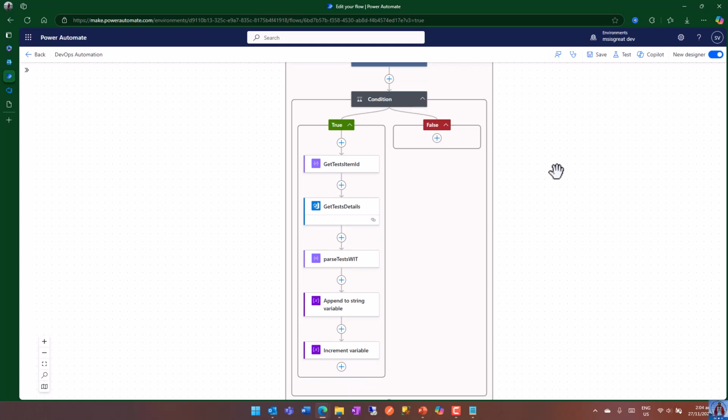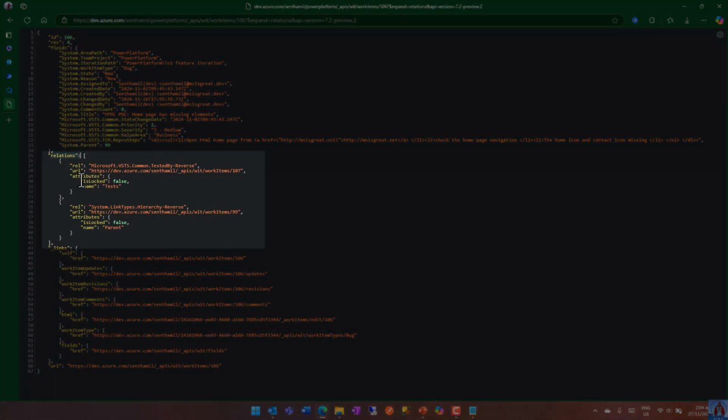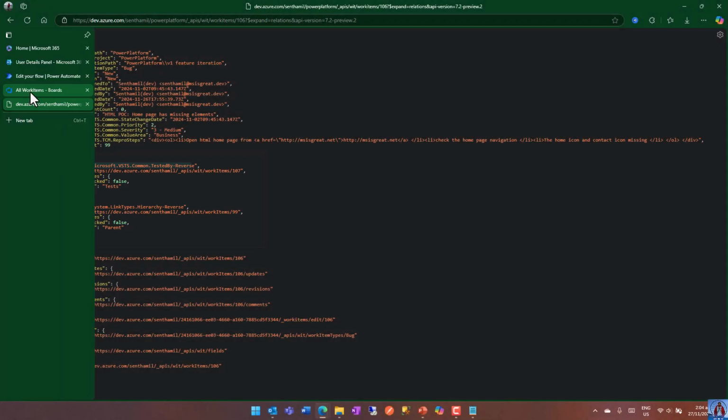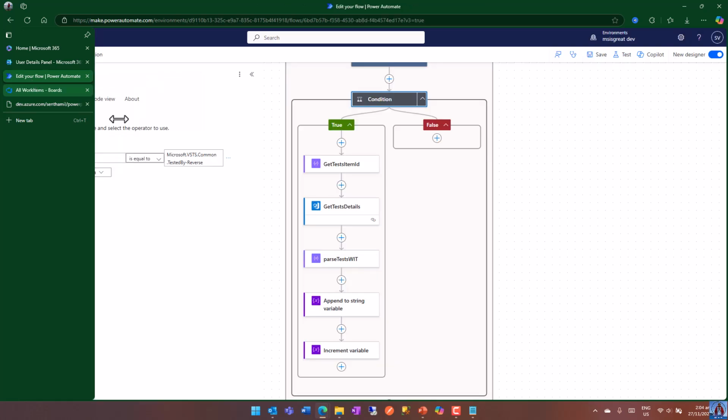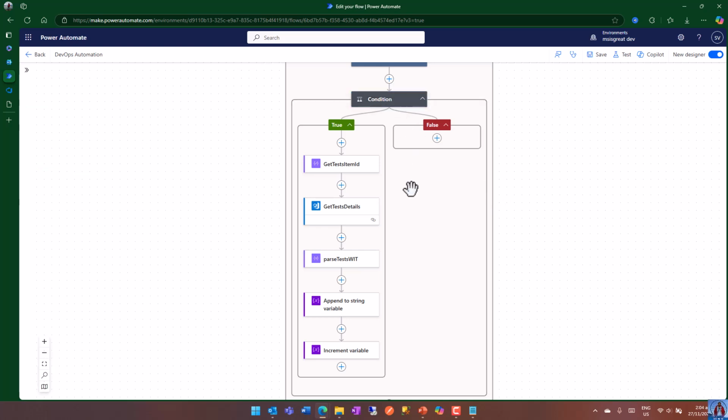And we are not interested in the parent link. So you need to filter out the parent. You are interested only in the tests. So you'll have to specify. So how do you understand? So if you go back here, rel gives you clearly what is the type of link it has. This is parent, we need to ignore. So we are going to process only when the link type is tested by reverse. That's what we are doing here. Make sure that the rel is equal to tested by reverse. So only the test link will be passed here.